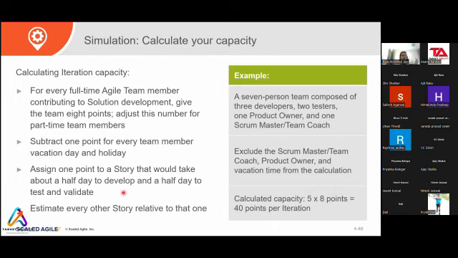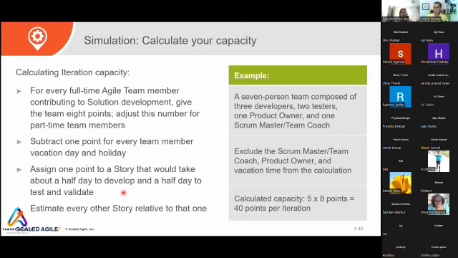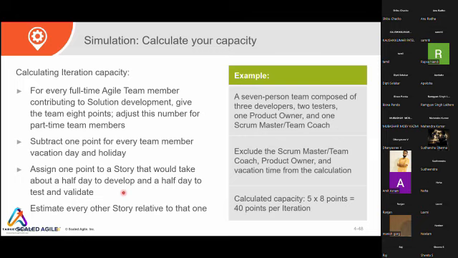If it is a bigger story which can be completed in 2 days, give it 2 points. If it is completed in 3 days, give it 3 points. And if it is bigger than that, then I directly give it 5 points, and then 8 points, then 13 points. That is the Fibonacci series logic that we use for estimation in a Scrum environment also. So the same applies here. This way you calculate your capacity. Any questions on calculating the capacity?